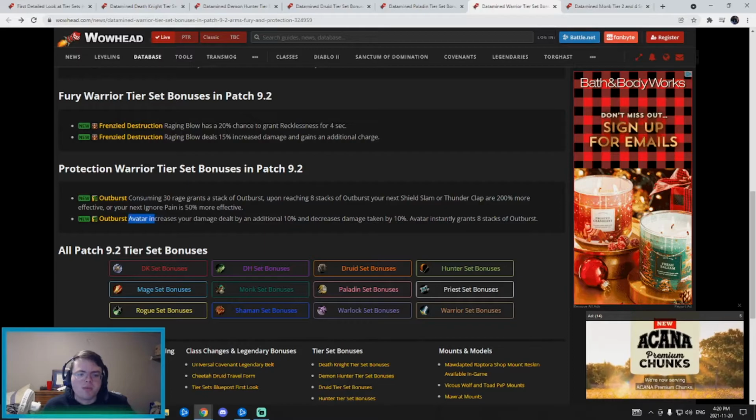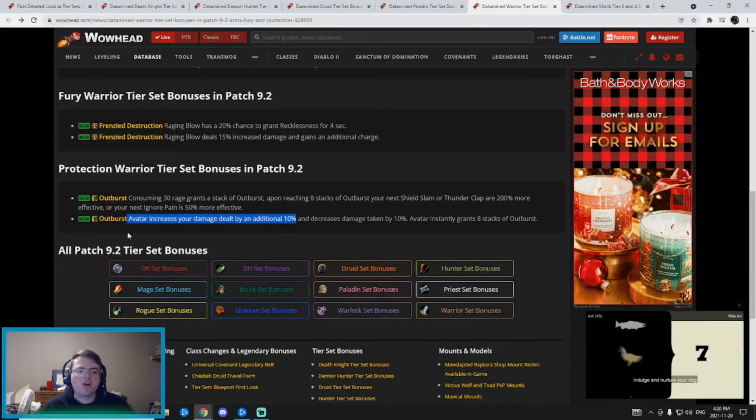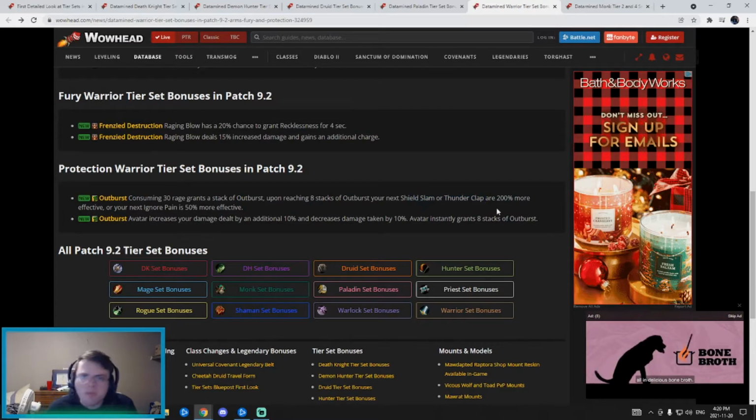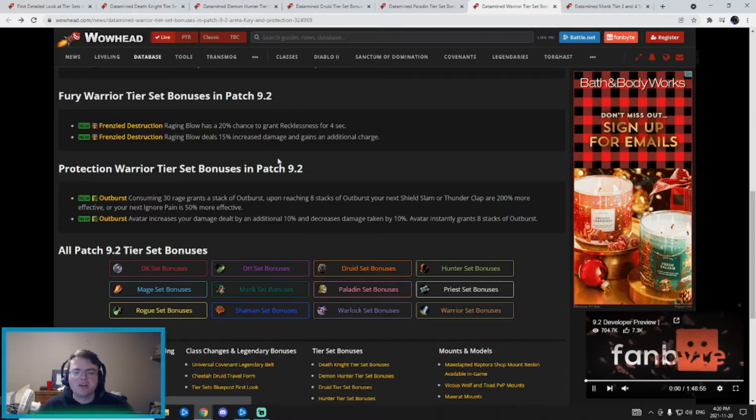Let's talk about the 4th set bonus here, right? So Avatar increases your damage 10%. Great. It's already an offensive cooldown. Now you're getting 200% more damage on your next Shield Slam or Thunderclap. We're going back to BFA's days where Avatar and Thunderclap were just nutty together.